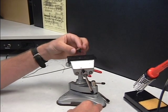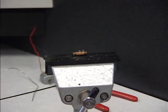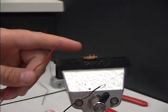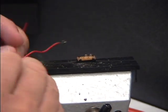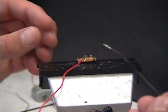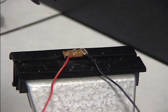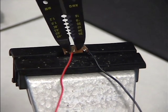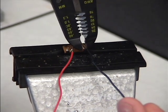Then you need to place your switch in your swivel vise. Clamp it into place. Then I need to get my next two wires, and I need to place them in the two holes of the switch. There's a middle hole, and then there's a hole that's offset a little bit. I like to put the red wire in the middle hole. So I'm just going to place it through there, set it down. The black wire, place it through that hole. What I need is take my wire strippers and use the little crimpers at the end, and I'm going to smash my wire together on the red and black wire.